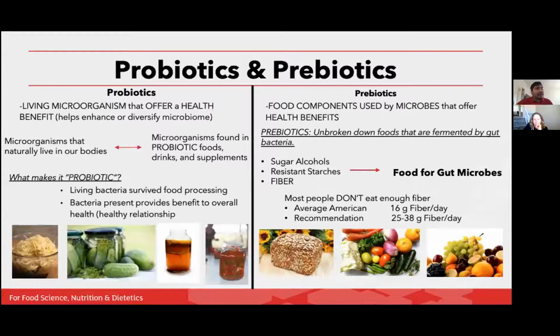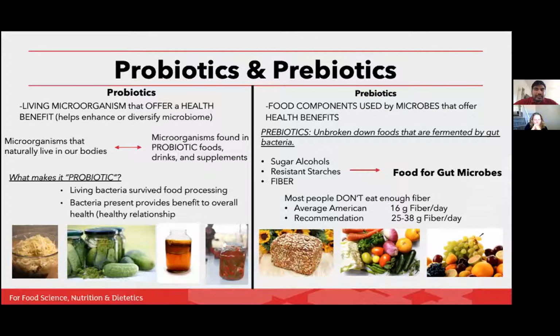So I keep mentioning microorganisms and food for bacteria. So what does this all mean? In our diet, there are two parts that directly affect our microbiome, and these are known as probiotics and prebiotics. Probiotics are living microorganisms found in food that offer their host a benefit. Quite literally, they are bacteria that live in food.